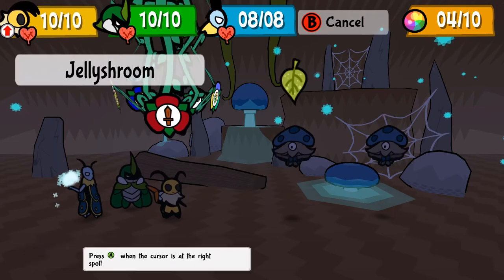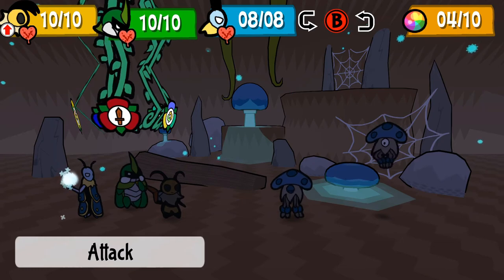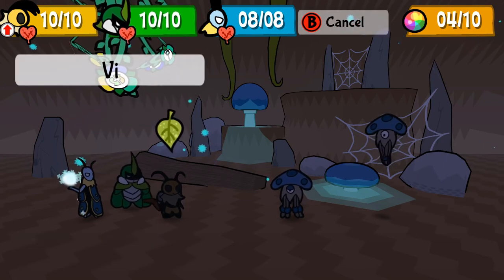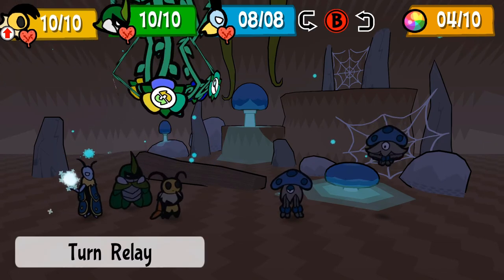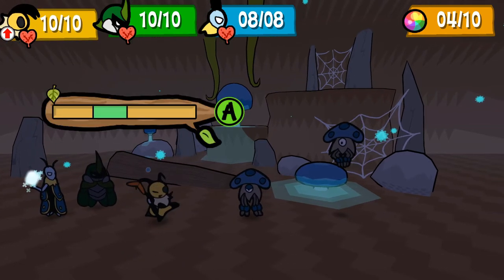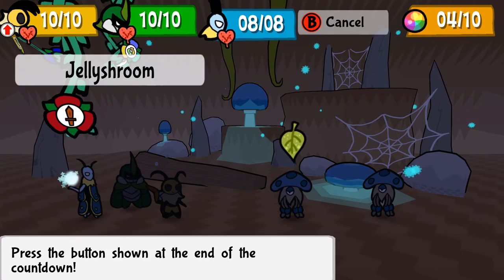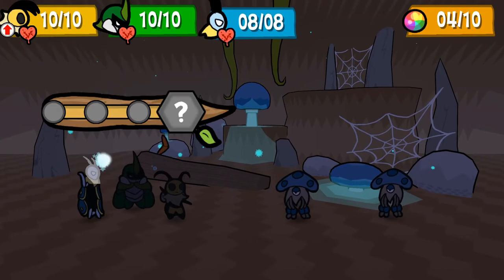Because, let's say there's two enemies, and I want to knock down both of them, right? I can just relay Kabu's turn to V. And V's tired now, she'll do less damage, but we'll actually be able to hit it. And then, boom, gets knocked down, which is a good thing. Leaf's attack is pretty interesting.